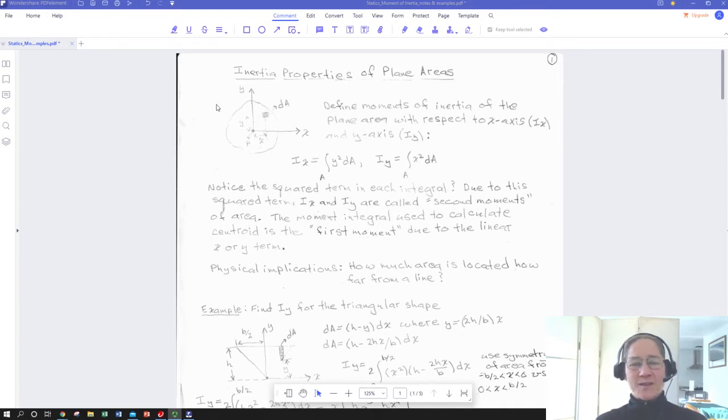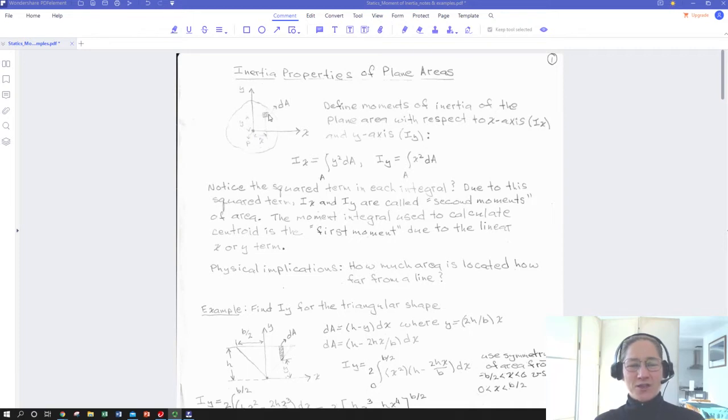So, inertial properties of plane areas. Over here on the left we have a coordinate system, x and y, plane coordinates. So our z-axis or k-hat axis would be pointing out of the screen towards us. And the origin of that is point P. The figure is a little bit faint, apologies, but we've got a little differential area, bit of area somewhere in this overall body. And it's located at coordinate x in the x-axis and y in the y-axis.